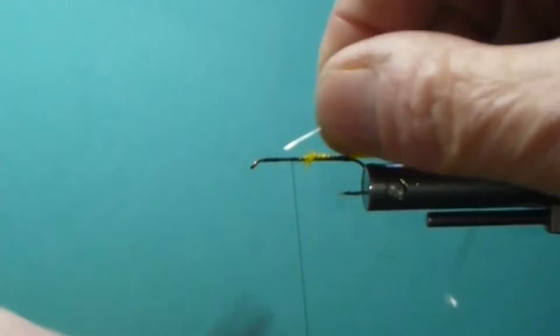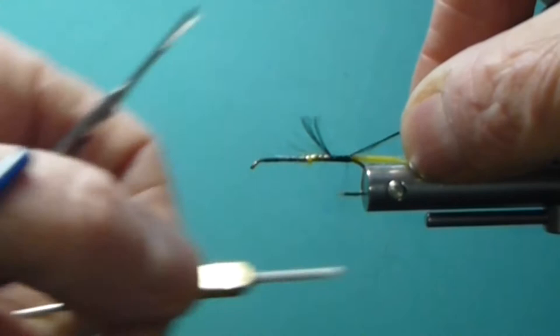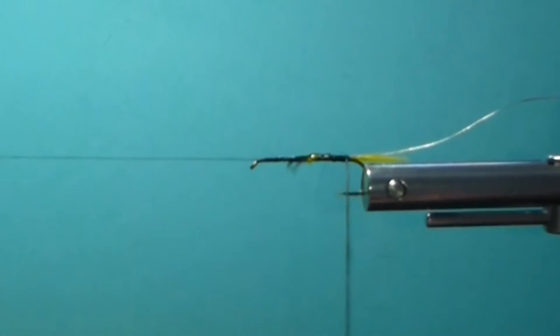Now I'm just going to leave this floss on a bobbin here, just keeps it a little more manageable for me. But I'm going to wrap it by hand and if you've got smooth hands, it doesn't get too frayed on you. But if you get too rough hands, it gets hard to handle. So we're just going to lay it out, just single strand floss. I'm going to go and build myself a body here, cover it up and build a bit of a cigar shape.